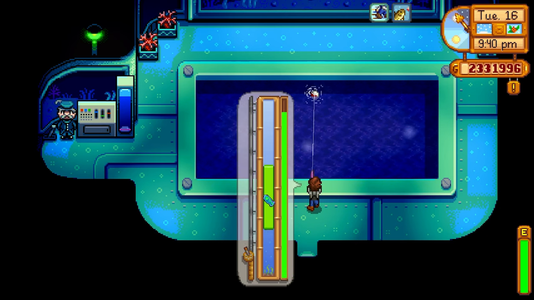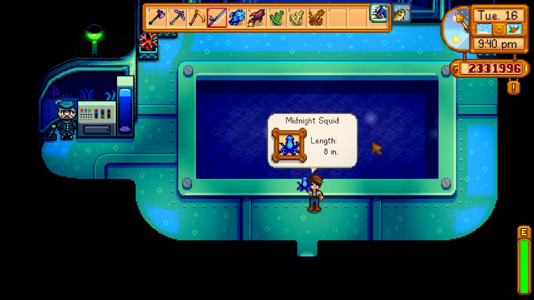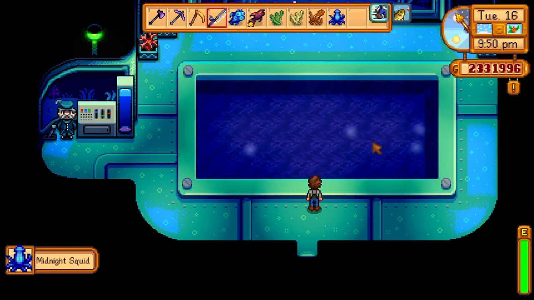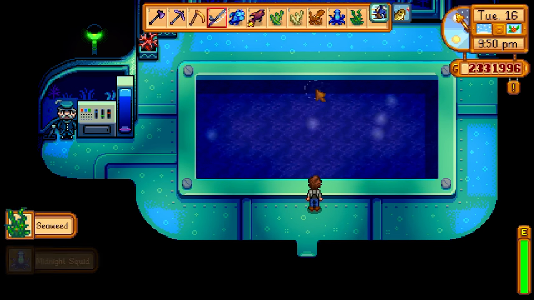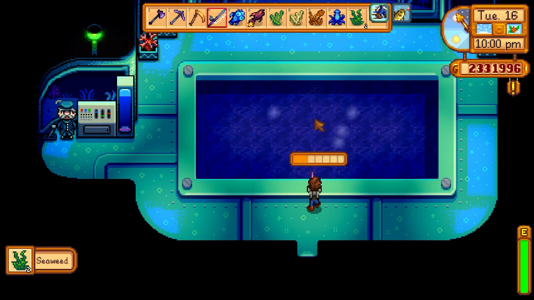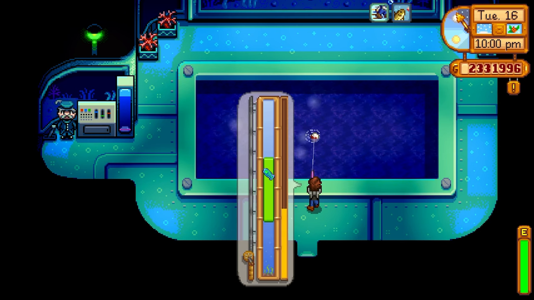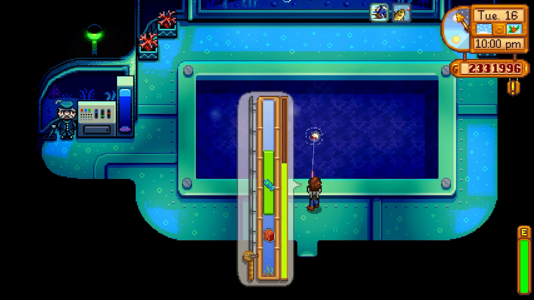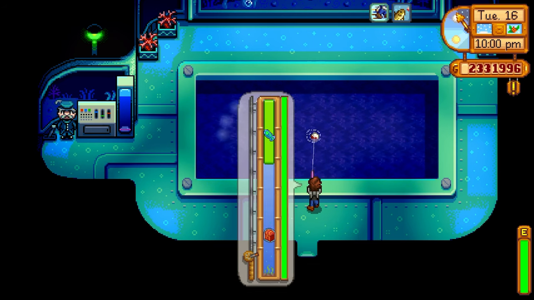So the next fish we are going to talk about now is the midnight squid. Now, the midnight squid just gives squid ink, but it gives between 1 and 2 squid ink, where the regular squid just gives 1 squid ink. So that's the only difference between the two squids. The regular squid gives 1 squid ink, the midnight squid gives between 1 and 2 squid ink. And last but certainly not least, we have the blobfish.